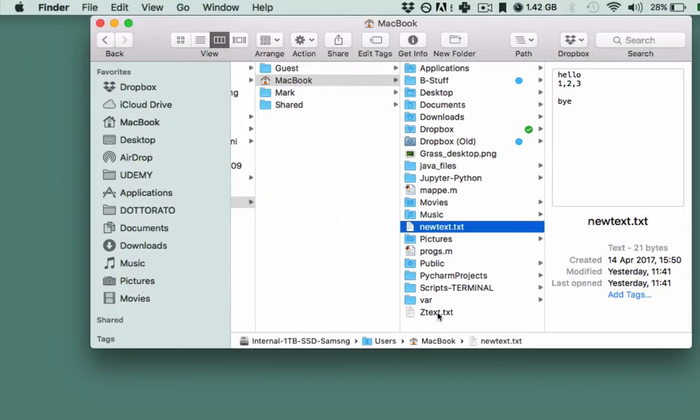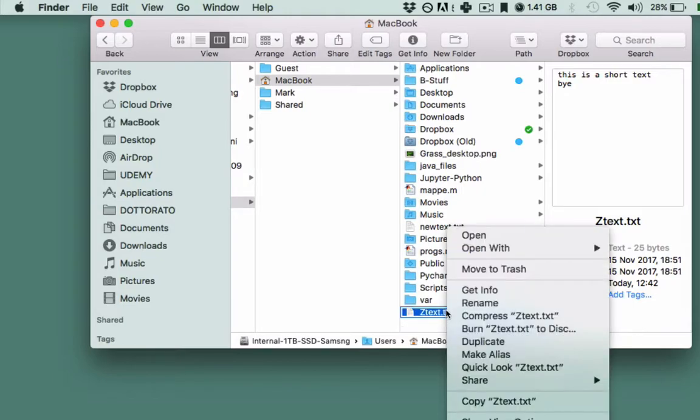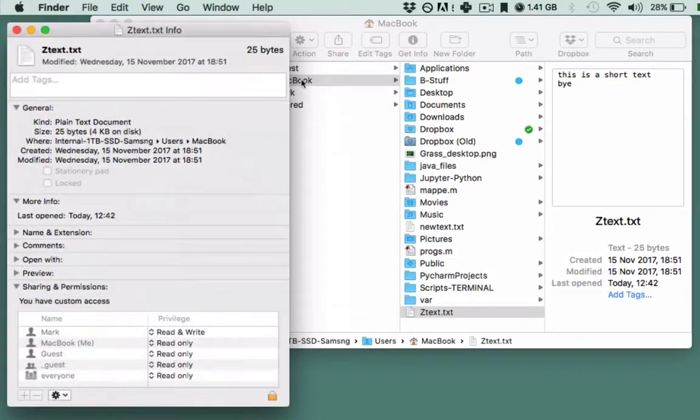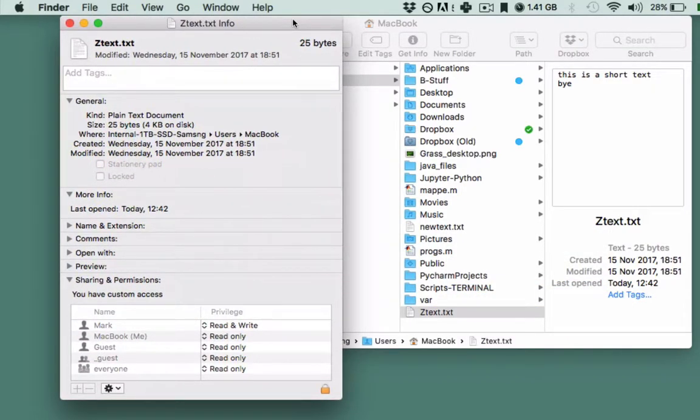And as a last example, I'm going to look at the Z text. If I get info on this Z text, you're going to see this, which I created this way on purpose. The owner of this file is Mark, who can read and write, and me, MacBook, I can only read it. I am not the owner. The same goes for Guest, who can only read it, and the same goes for the group. You see, this is a group, the group guest, they can only read it, and everyone else can only read it.